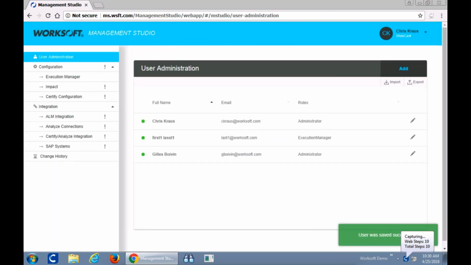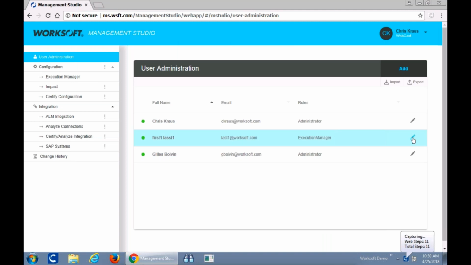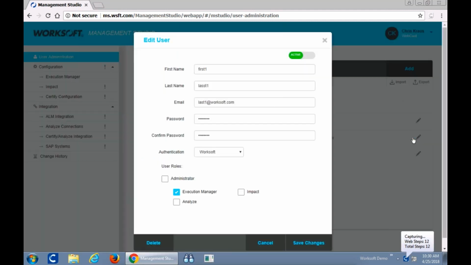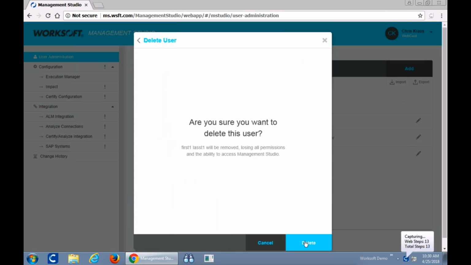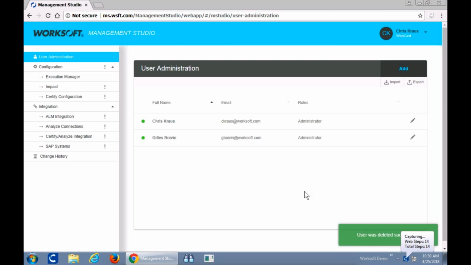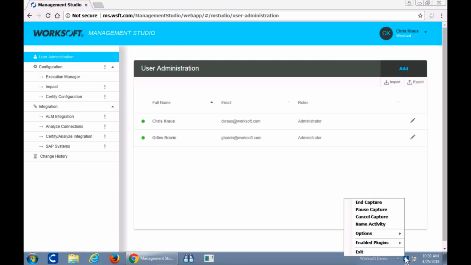So the steps are recording in the background. You know, I can click and highlight the last one. I can go to the pencil. That'll allow me to edit. So technically that's in a table. I'll click the delete button and remove the user. So I basically added and removed a user, and all the actions are contained.